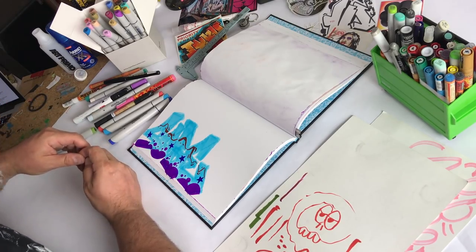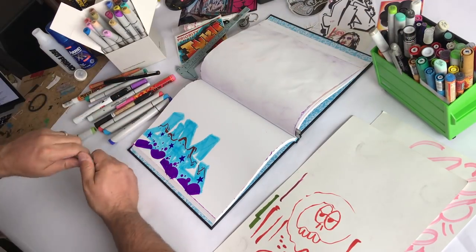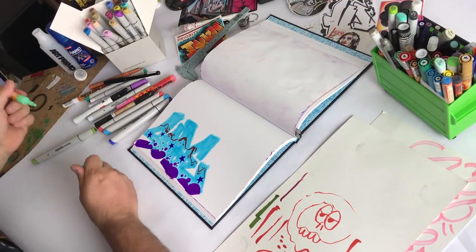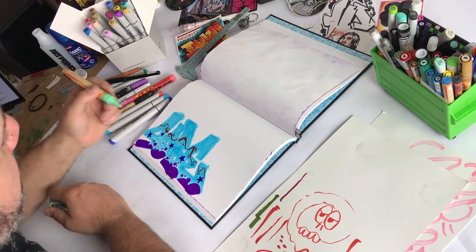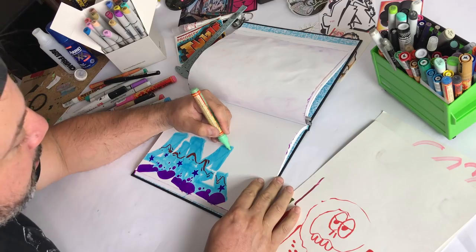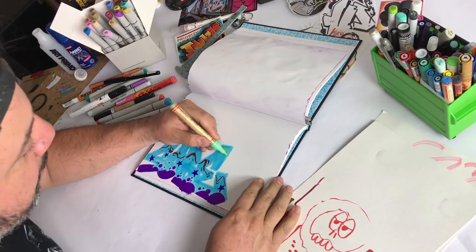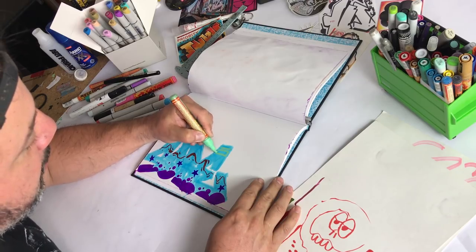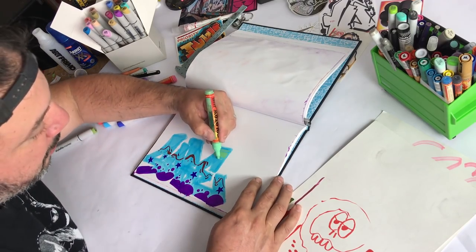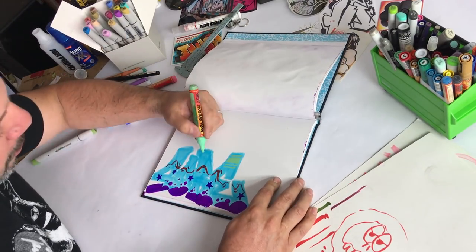Why don't we integrate some Molotov marker into this as well while we're at it here. Let's see what this is. Oh, that's a 1.5 nib. Yeah, let's put some Molotov marker in here, just so you guys can see what a paint pen looks like. The Molotov lays down really, really nice. I would say this book was made for paint pens in mind mostly. They just go down so smooth in this book.